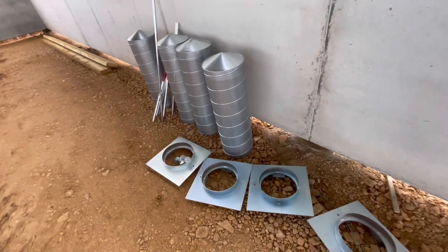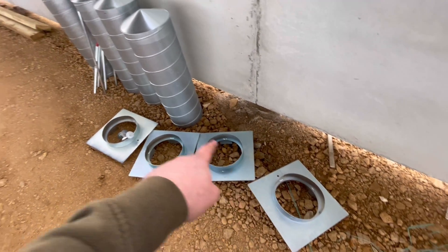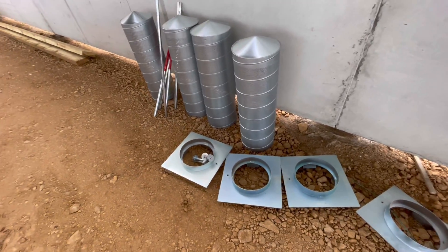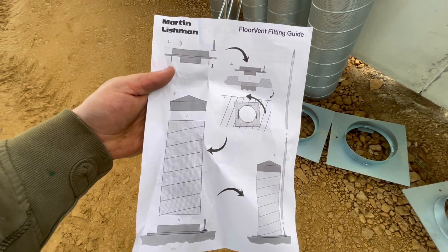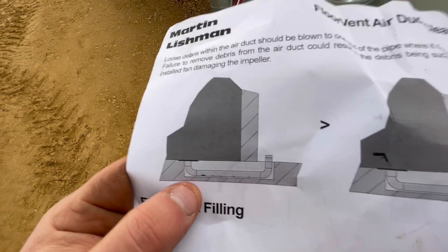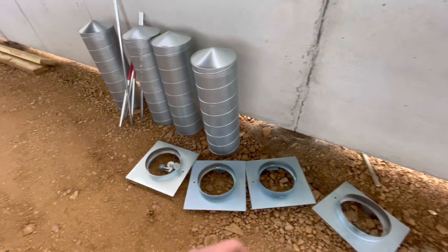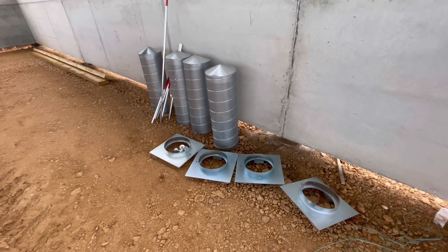These are some of the floor vents as well — this is to cool the grain. These go in the middle of the floor on the concrete floor that I've got to lay, and these poles sit next to them so you don't hit them with a JCB. They have ducts running under the floor to the outsides where the fans go on. That's what one will look like on the concrete floor, and the pole sits next to it. The pedestal sits inside, then it comes outside under the concrete wall, and the fan goes on top of that little pipe. You can just keep moving the fan onto the next pipe instead of having to get on top of the grain and move all the fans around up there.